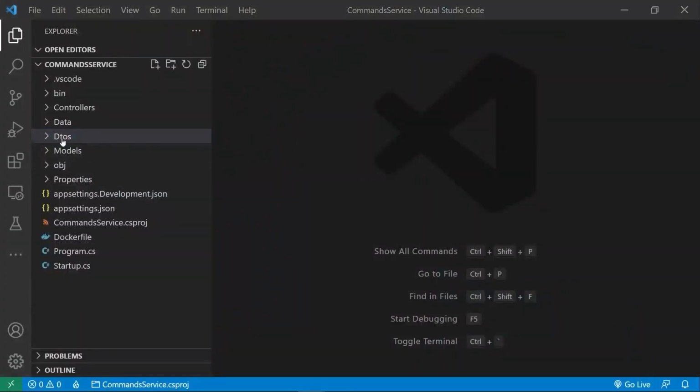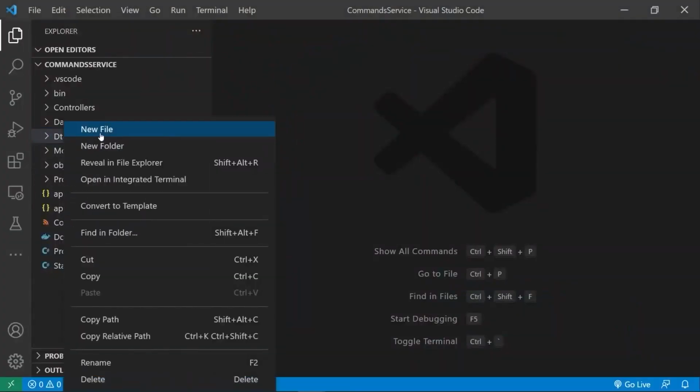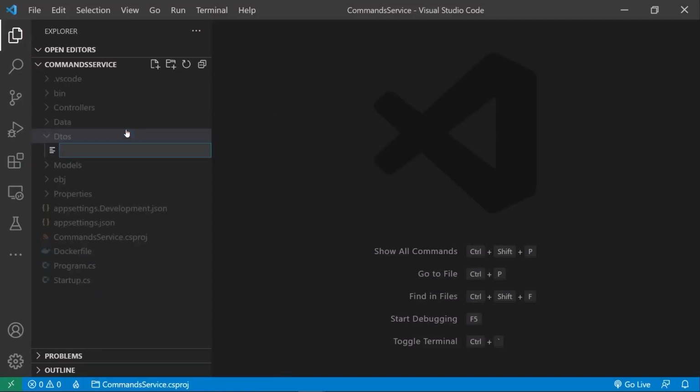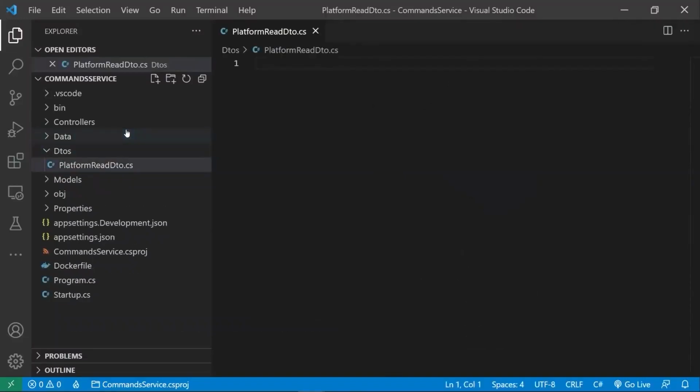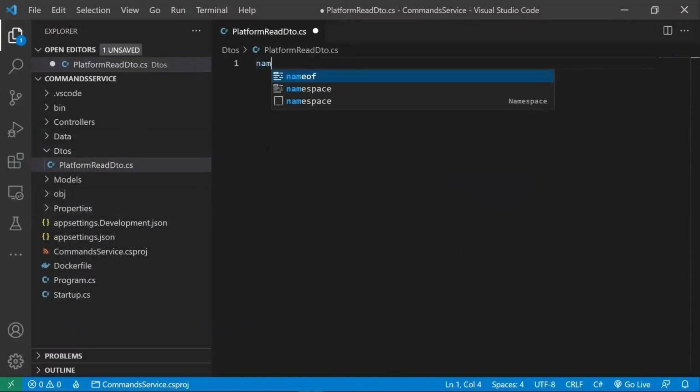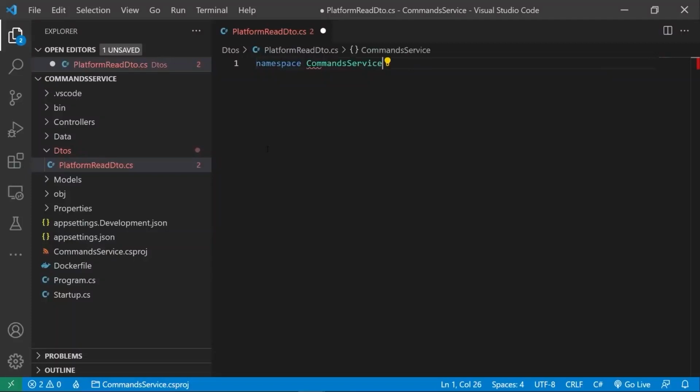But these DTOs, we're just creating the ones we need to service our controllers. The first DTO we're going to create, I'm not going to go through what DTOs are again because we've already gone through that, is a platform read DTO. So new file, PlatformReadDto.cs. Namespace CommandService.DTOs. And it's super simple.